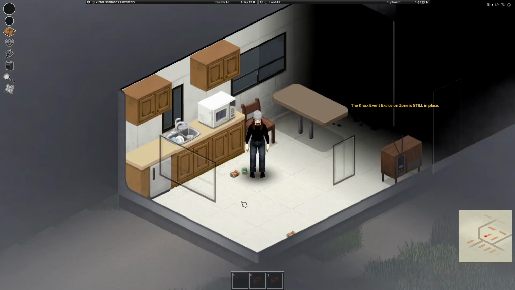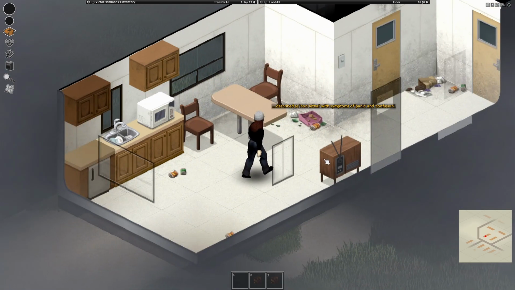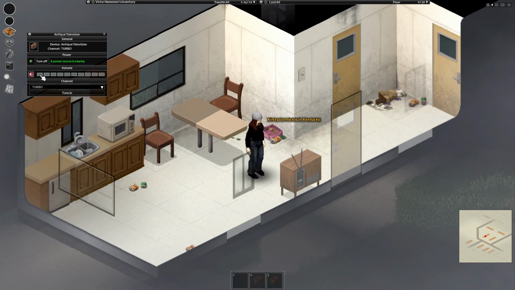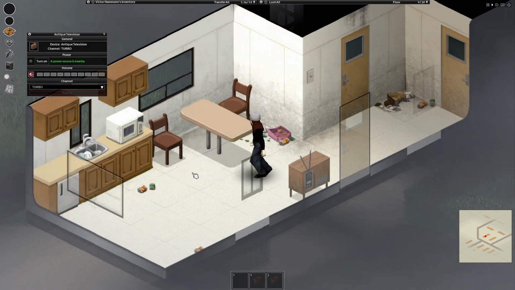Alright everyone, welcome back. We have jumped back into some more Project Zomboid. This is our character. I'll kind of go over... Let me turn this freaking TV off real quick. Turn you... Yeah, there you go. Just off. There you go.